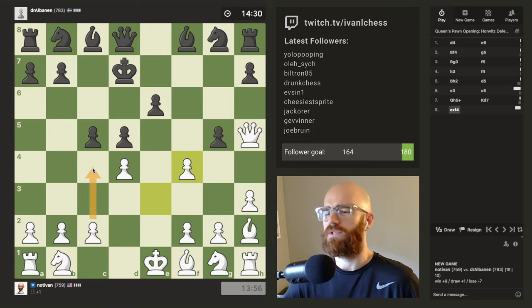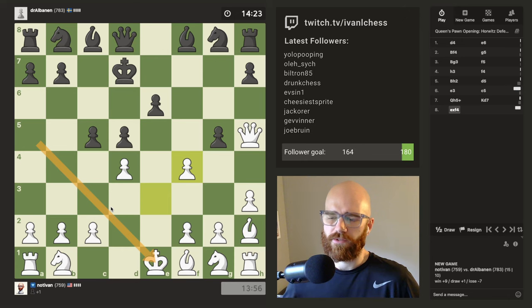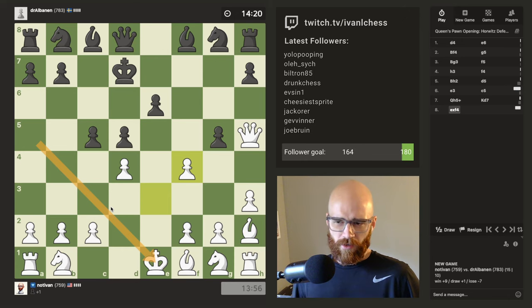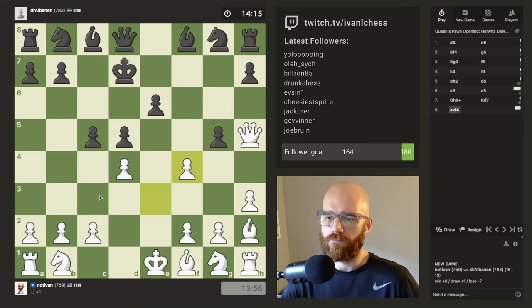I maybe could have pushed C4 there instead. That could have been one idea, but I don't want to get punished by early attacks on this dark square diagonal against the king here. He does have A5 check. I'll probably block with C3 if he ends up doing that. I don't think it's going to be so good to block with the knight, because then he just captures the pawn and attacks the knight, and then it's going to be a bit of an awkward setup.